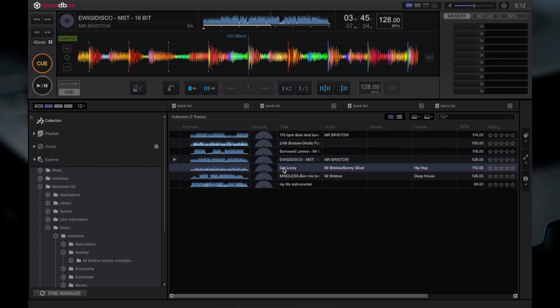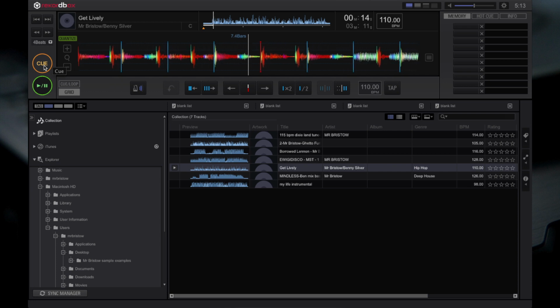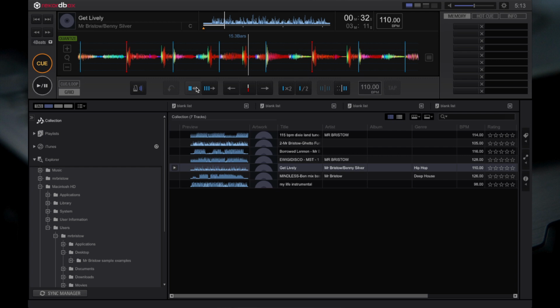If I drag another tune in, different genre this time. So now this might have issues because there isn't a beat at the very beginning of the track, it's just a kind of crowd intro. So if I go to the first beat, it does actually appear to be in time. So really these are the options. If you're familiar with Traktor's beat grids, it's very similar. You can expand or shrink the intervals between the grid markers. You can move the whole grid left or right. If you were finding that it was completely out, this one here is set the first beat of a bar to where you've placed the cursor.